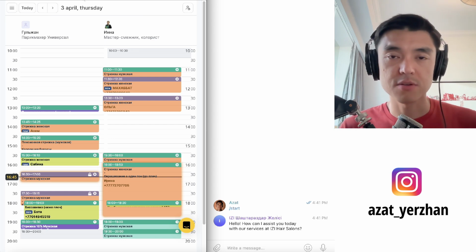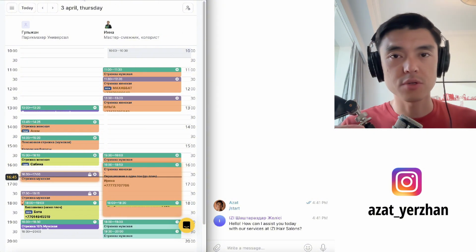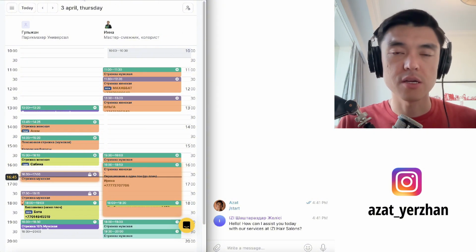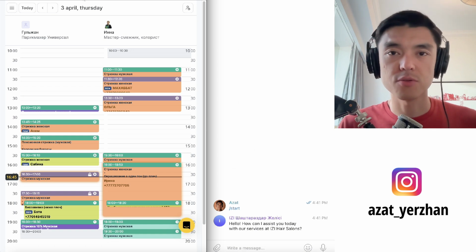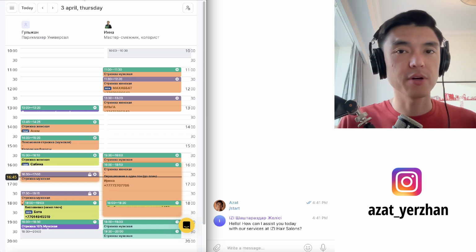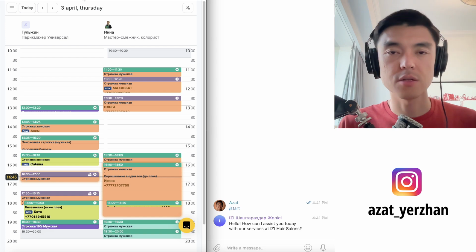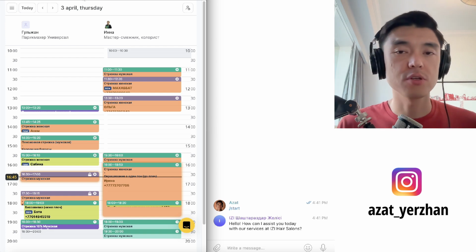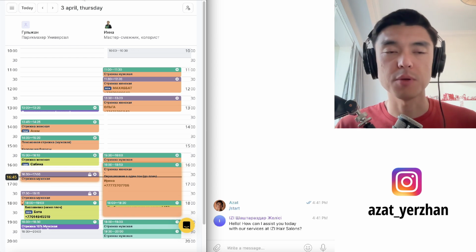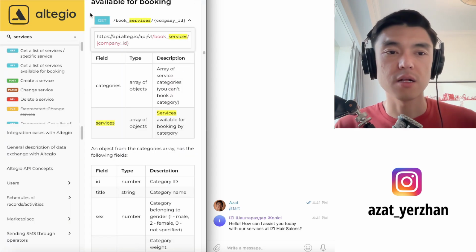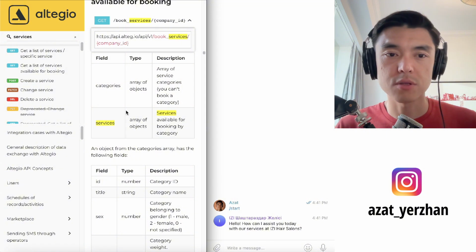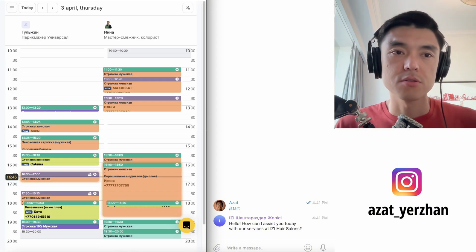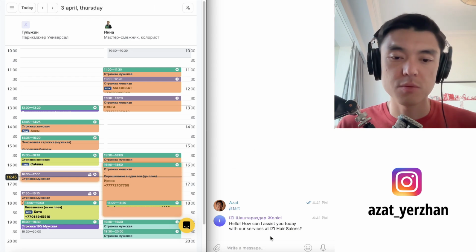If your system is different, don't worry, because I'm going to explain and teach you how you can create these AI agents in general regardless of your system, because you can apply the same techniques and it will work for you. So the number one requirement is that the booking system has to have an API. In my case, Altegio has a well-written API and documentation, so I'm going to use it. So let me demonstrate first.